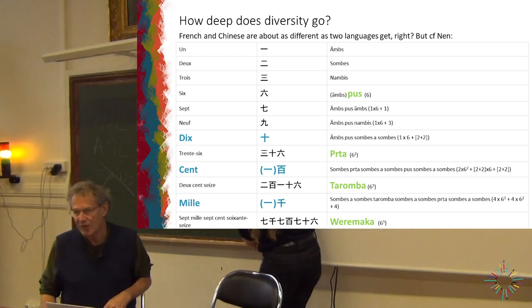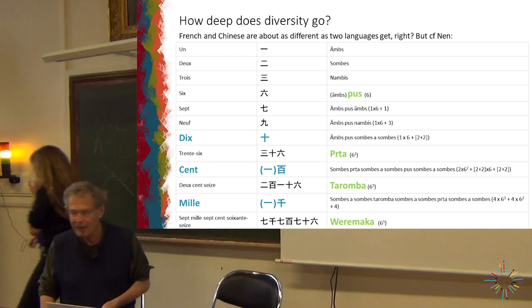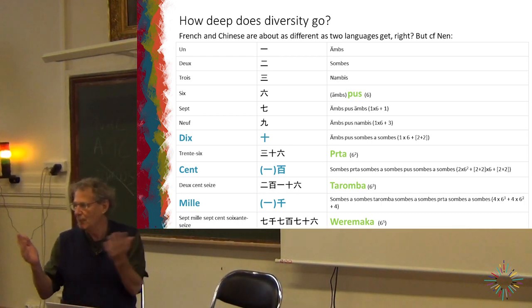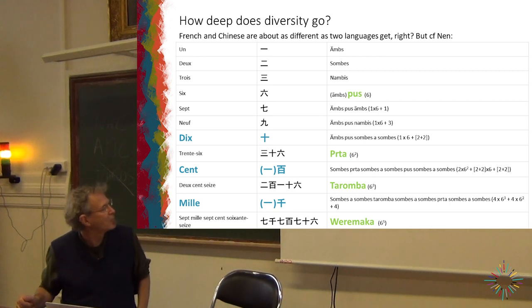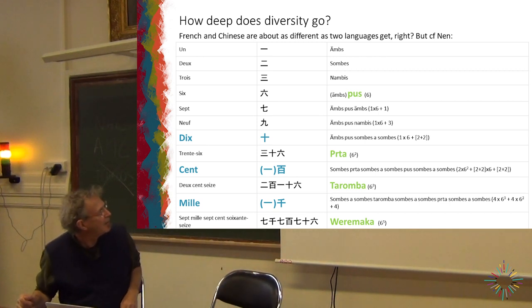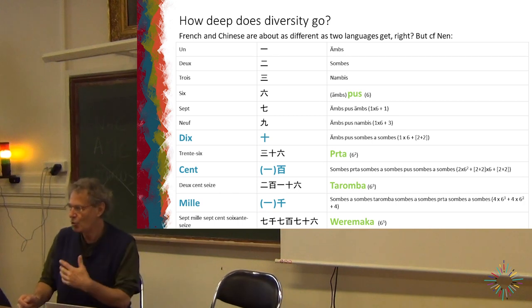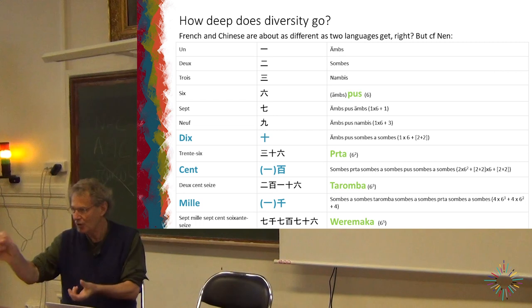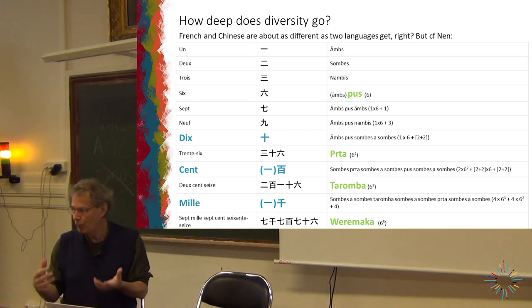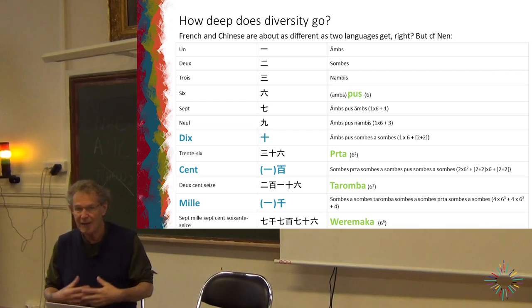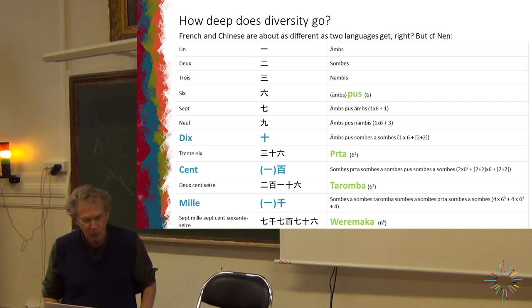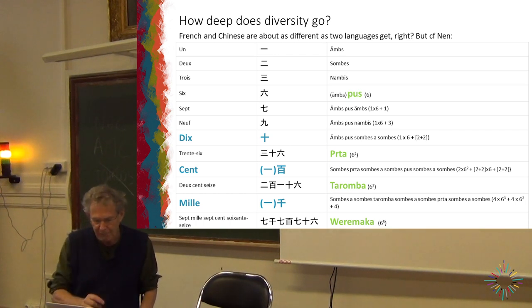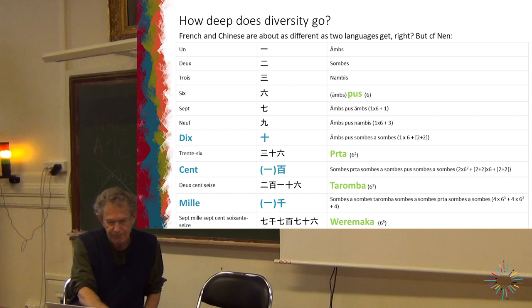There are lots and lots of similarities in time reckoning systems, in words for certain types of cabbage tops and everything. So we shouldn't fall into the trap of thinking that just by looking there, we have fully sampled the world's diversity. As we will see in this course, we can very rapidly go much further.